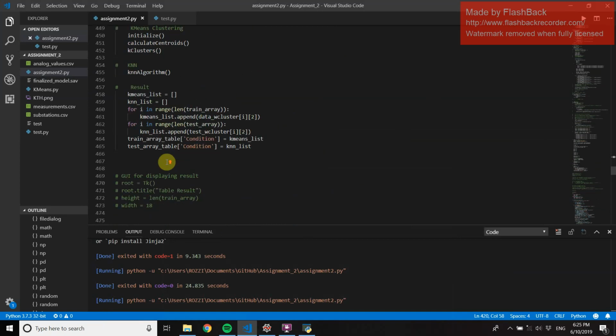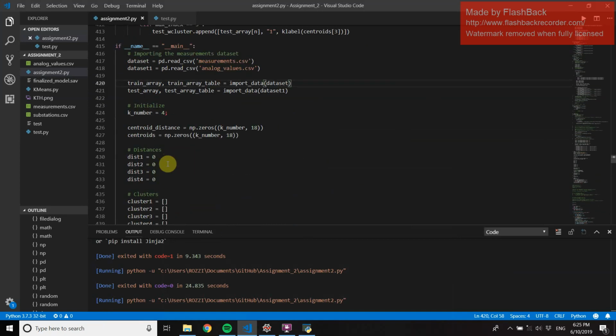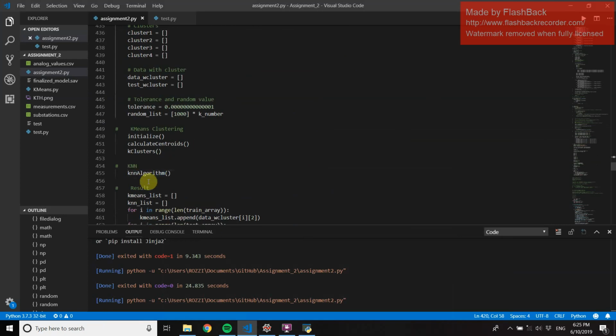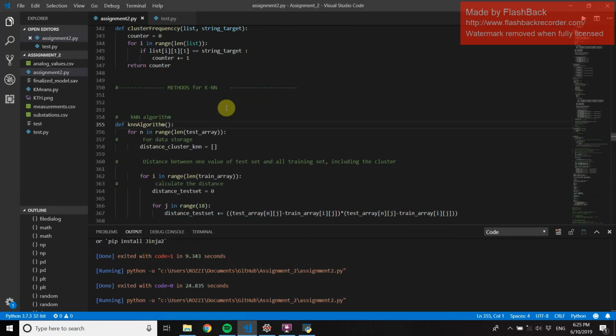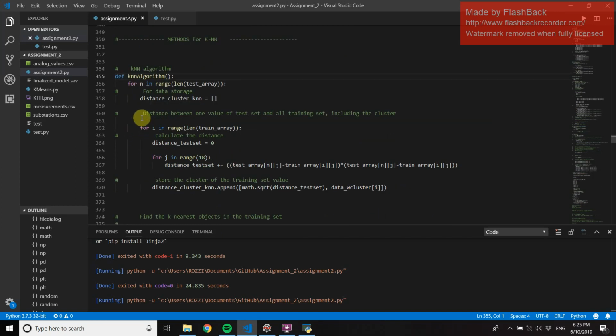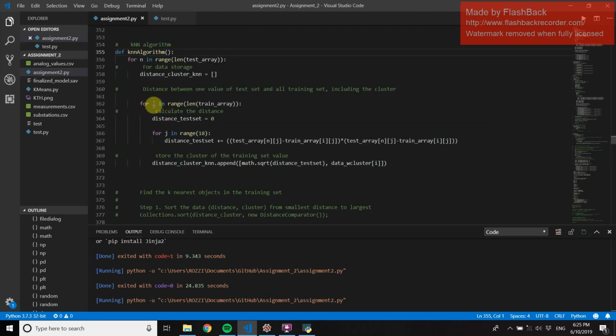So for the KNN, first we just need to run the KNN algorithm, and the first thing is we need to initialize the data storage for the clusters, and then find the distance between the training set and the clusters. We need to run this for every measurement of the test set.